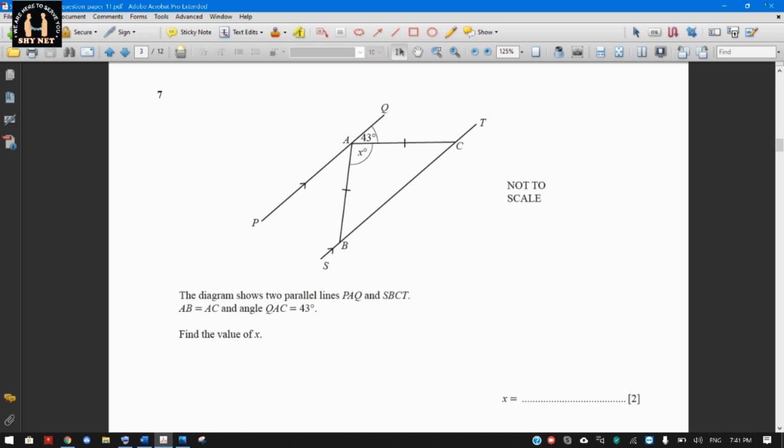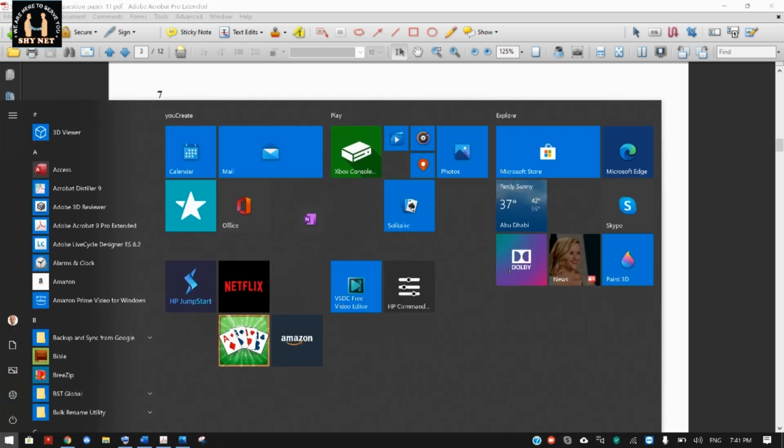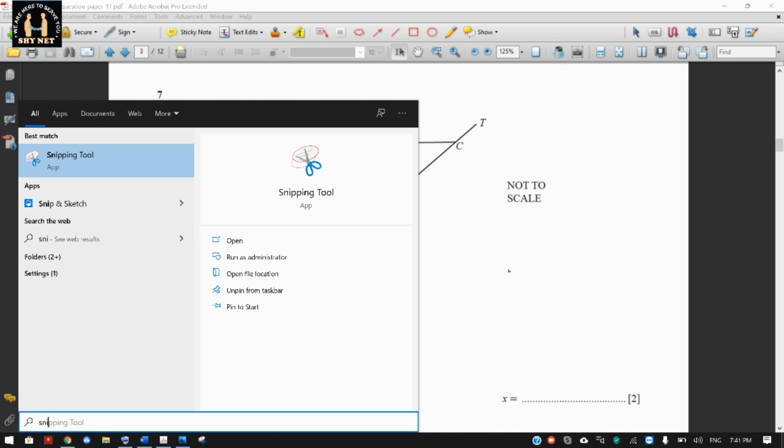Now I want to open the Snipping Tool to take a snapshot of this area. So I'm using the first method, pressing the Windows key and typing SNI. It pops out here. I'm taking that. Now it is active.